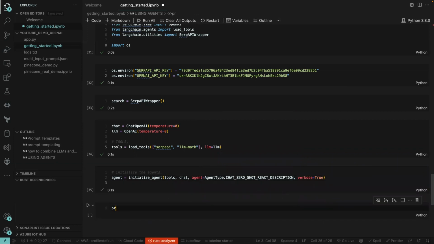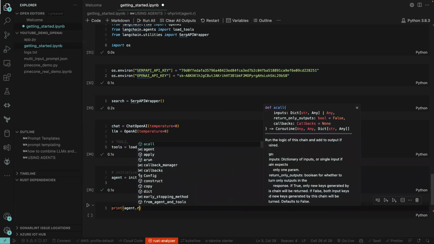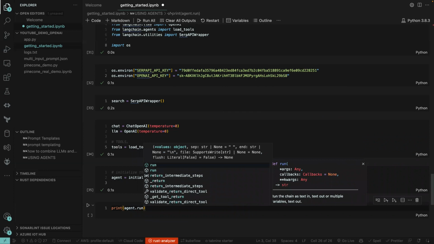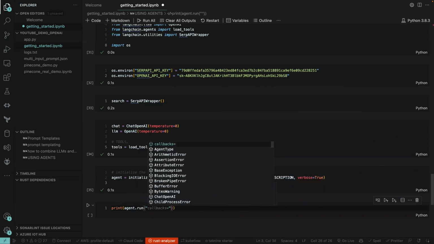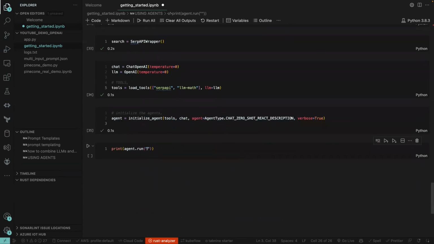The next thing we are going to do is say print agent.run. I'm going to ask some mathematical questions and see which of the two tools the agent is going to use.